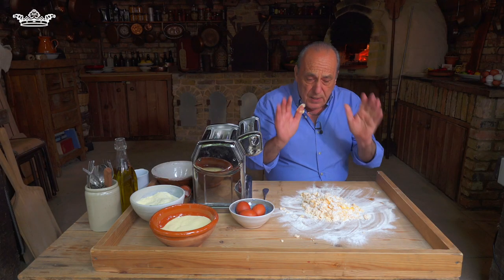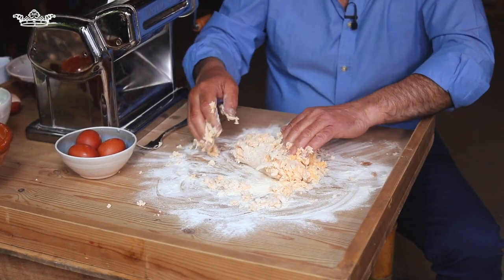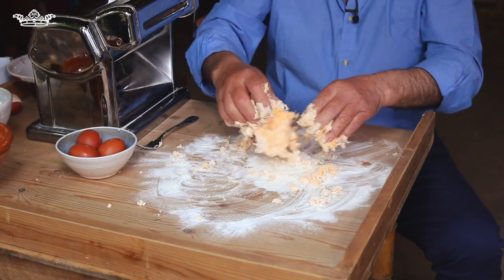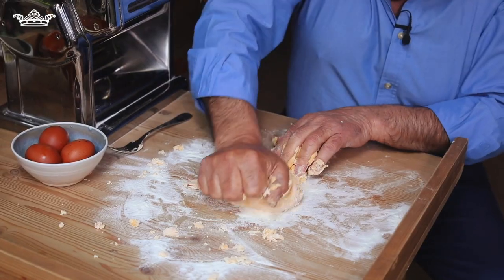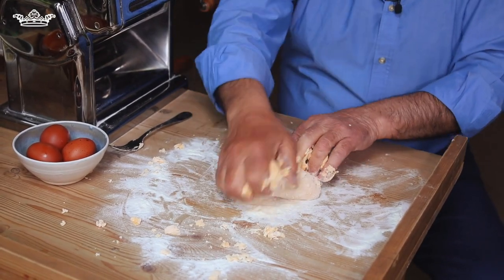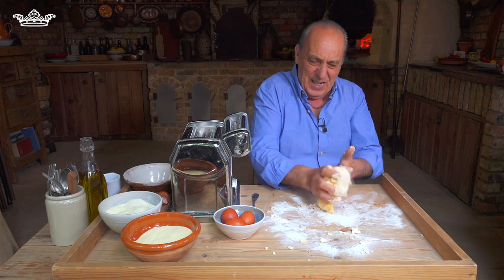You have to make sure your hands are very clean. Then you get them together and start to mix it. Go for it. And you have to make sure you grab all the flour. Look at that. Oh my goodness me. I told you it was easy.